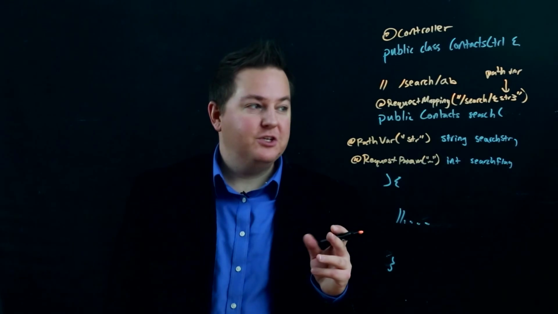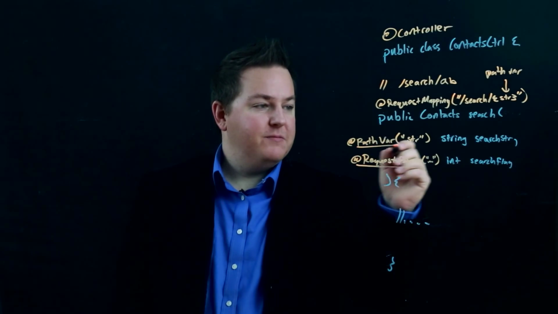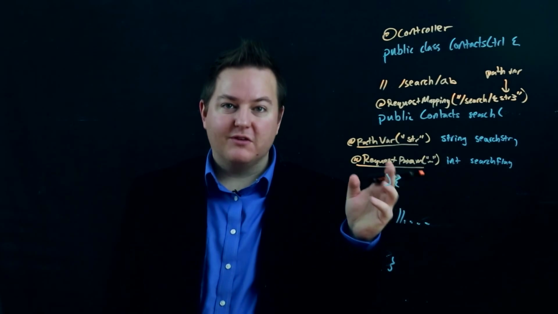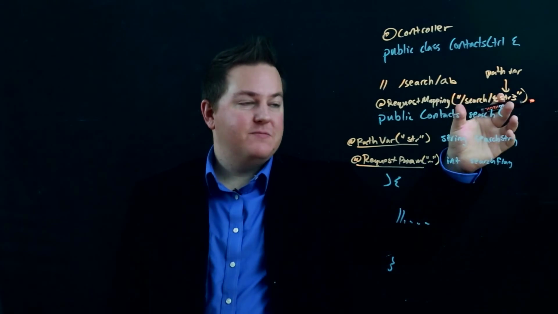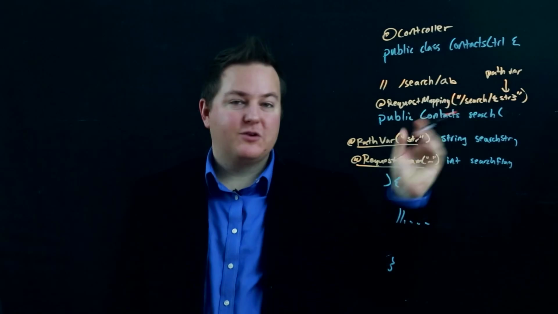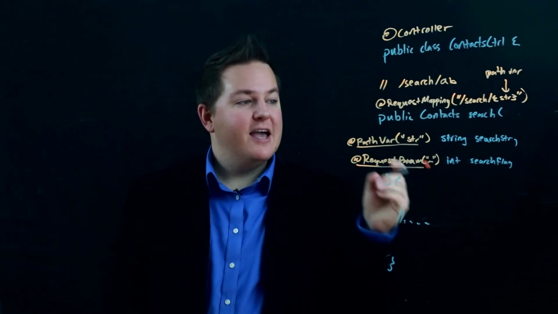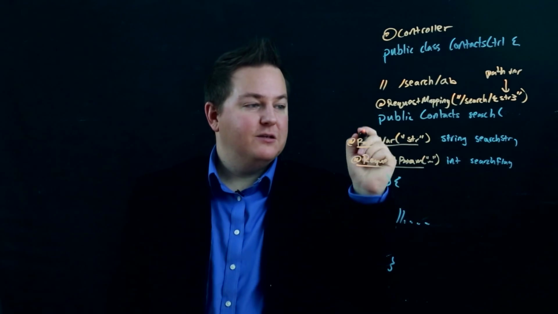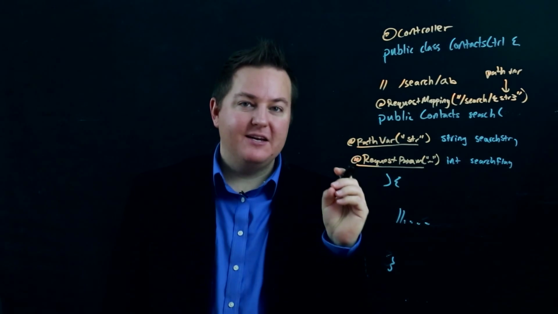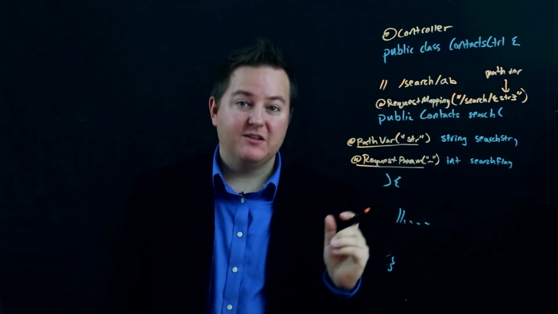So what this allows us to do is to have some of the data embedded in a request parameter and some data embedded in a path variable, and we can combine and mix and match these approaches for extracting data from the request. We can have some data that lives in the path variable, or we can have all of the data living in the request path and extracted via the path variables, or we can have all of the data living in the request parameters, or any mixture of them. And all of them serve the same purpose, to tell the dispatcher servlet how to extract information that the client has embedded into the request and convert it into the arguments that are needed to be passed to the method.